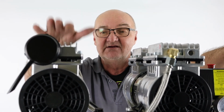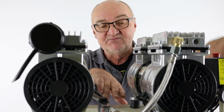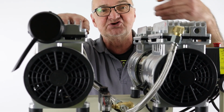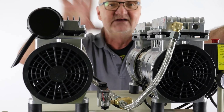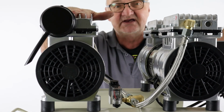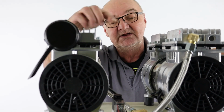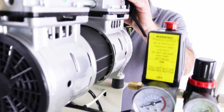So if you can hear a hiss or a leak of any description on the machine, that normally points to the non-return valve. And again, if that non-return valve is leaking, even if you can't hear the hiss, you will notice that the machine is cutting in and out a lot more often. As air is passing back out, it's leaking it faster than you're using it, or at the same time, so you'll notice that the pumps are cutting in and out more often. And of course that will shorten the life of the pumps too. Important to keep this valve clean, and we'll show you how to do that. Okay, so let's take apart this non-return valve.